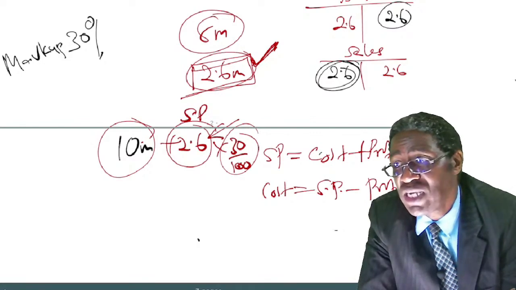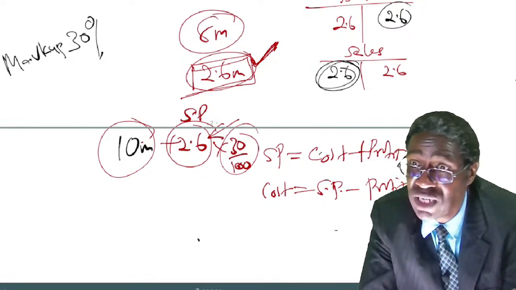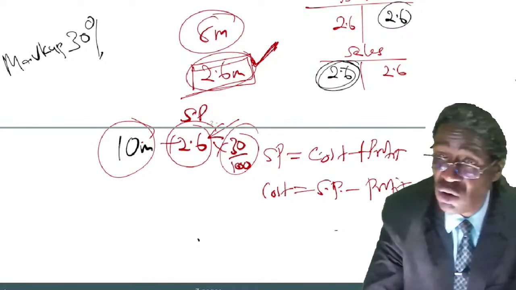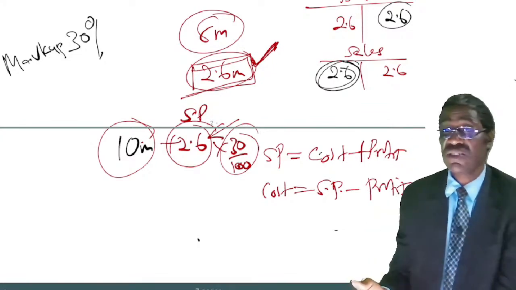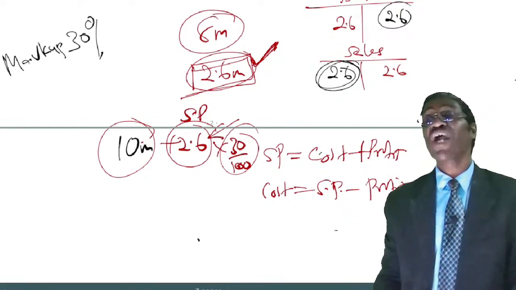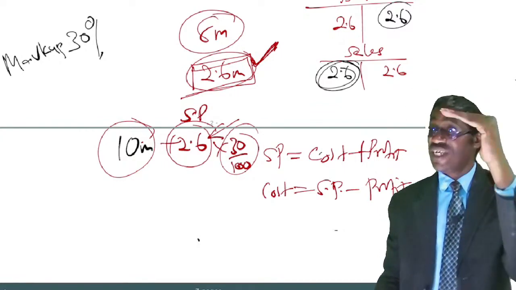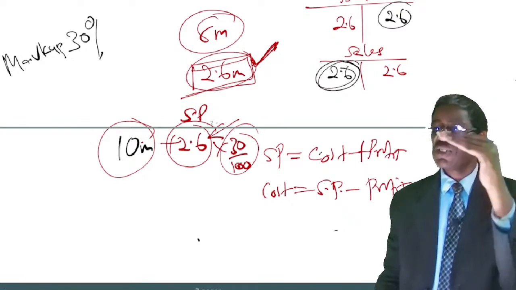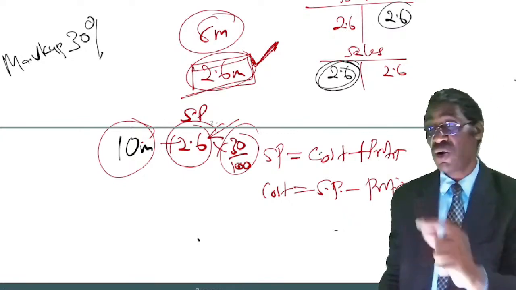Somebody is asking, again, what is the effect of overcast and undercast of closing stock? I think I've explained when closing stock is undercasted, like in our case. When closing stock is undercasted, what effect did it have on the cost of sales? You normally get cost of sales by taking opening stock, add purchases, less closing stock. So if the closing stock is wrong, even the cost of sales will be wrong.